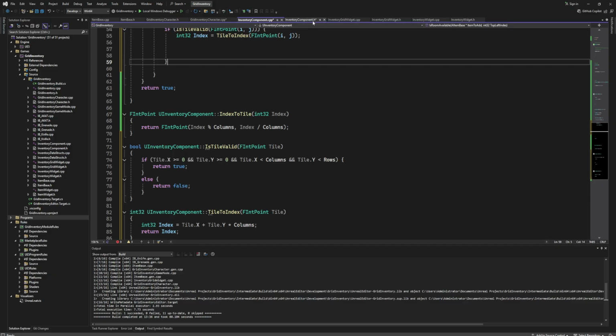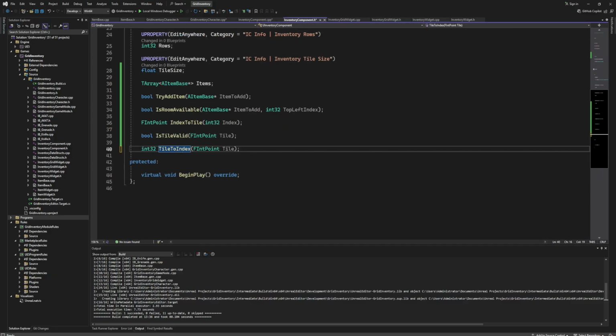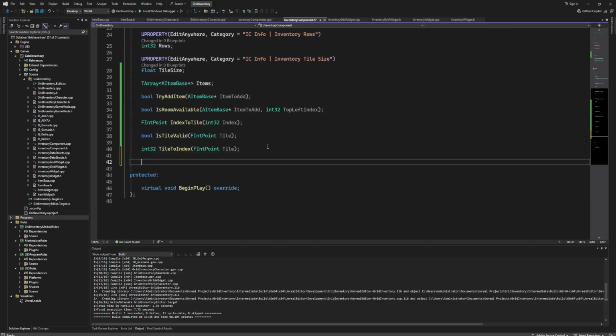And we need to declare two new functions. Like I said, the first one will return the bool value, and we are going to name it get result at index, and it will take an index where we are checking if there's an item or not.